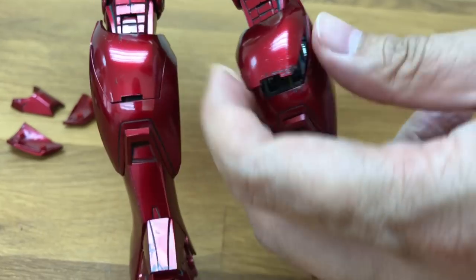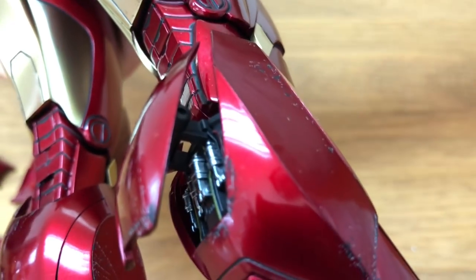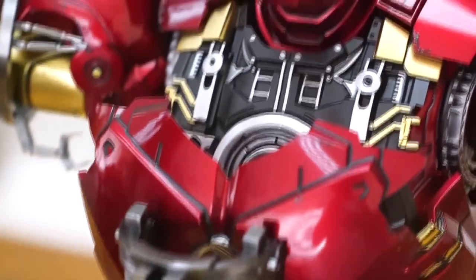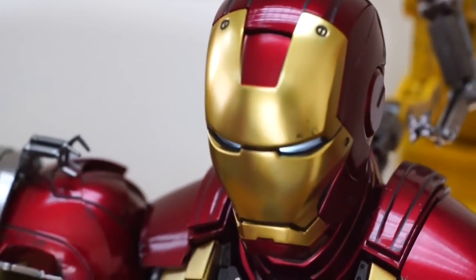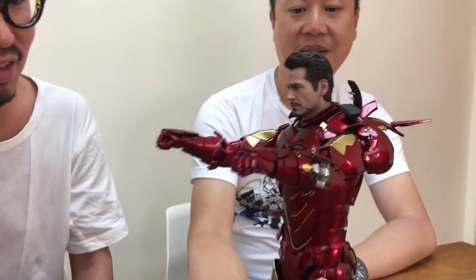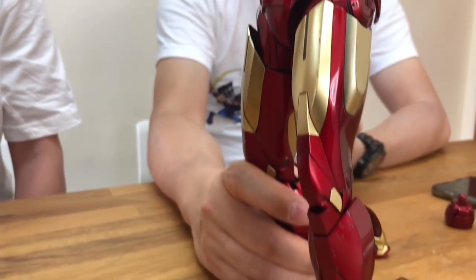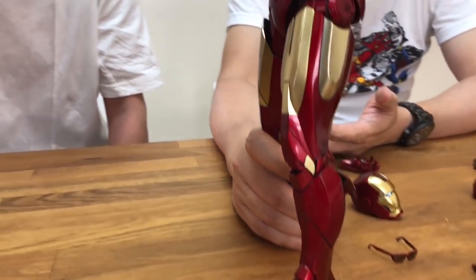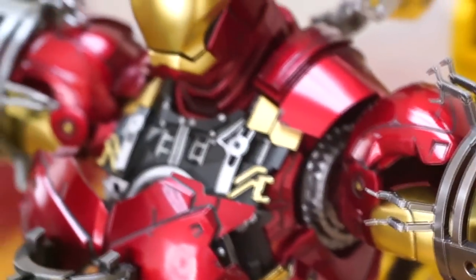I don't know what you guys think, but I think it's still quite neat. Hot Toys Iron Man are still one of the best toys you can have in a year — all the perfect coloring, and I like what they do with the weathering paint job. It's just the right amount of weathering, not overdoing it. And of course it's die-cast — you don't see a lot of 1/6 scale die-cast figures out there, and you can definitely feel the weight. The paint job is awesome.